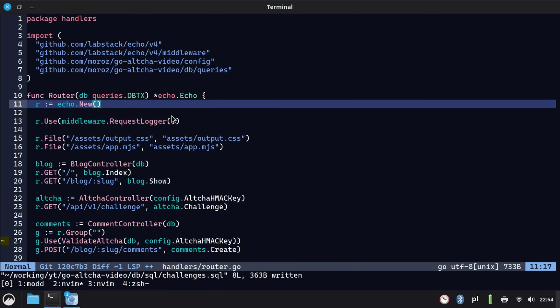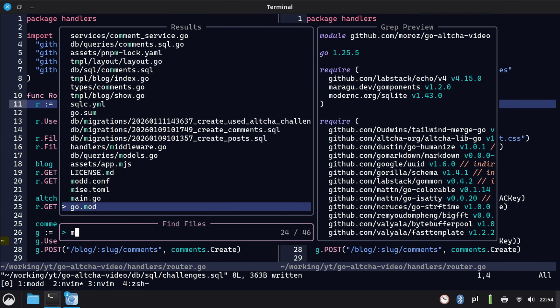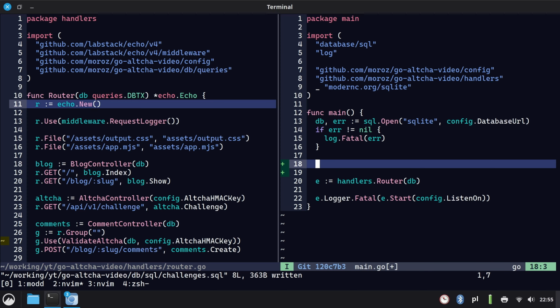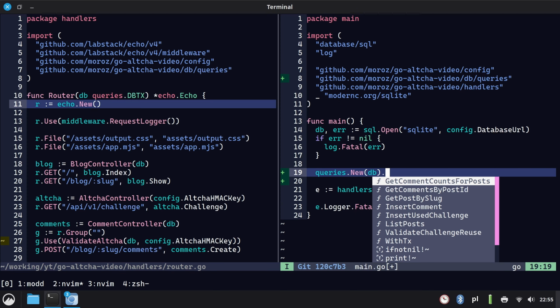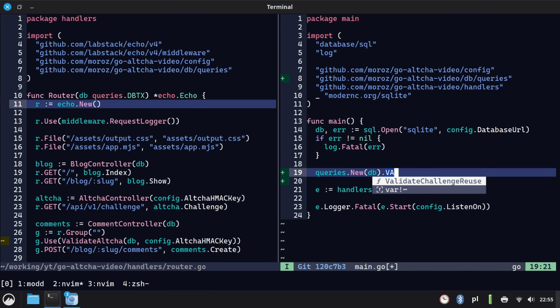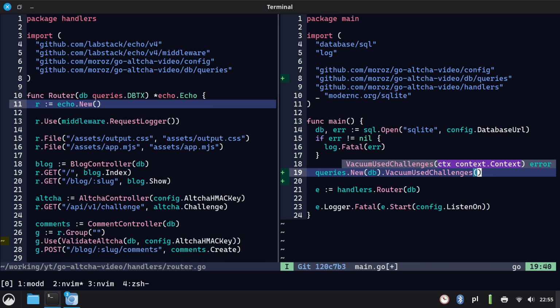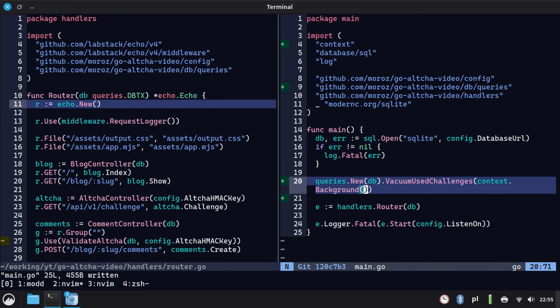We could run it in a cron, or we could just run it when we start the application. Like, queries new db vacuum. Vacuum use challenges with background context.